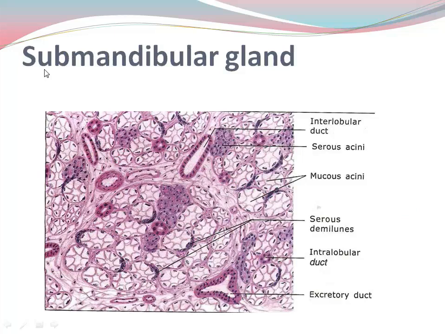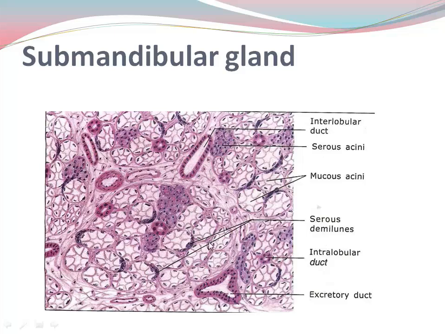So here is a section of a submandibular gland. What change do you see here? The staining color changes. Here these are the acini, but do you see a dark pink color structure here? No, they are lightly colored structures and their nucleus is flattened and arranged at the periphery. On that basis, we can say that this is not a serous gland, it is a mucous gland. So here you see the label mucous acini. But what about this serous demilune? You can see a dark color surrounding this acini, some dark color structure here.